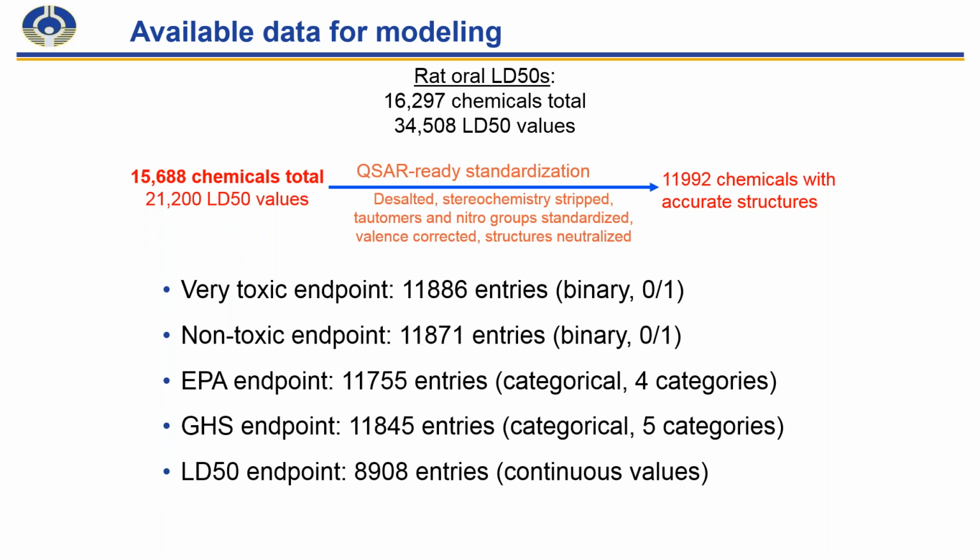So they had multiple independent studies, and that's useful for a different purpose, and I'll touch upon that a little bit later. But then what we had to do is we had to go in and we had to prepare this data set for modeling purposes. So we had to make sure that all of the chemicals that we were using to build and train our predictive models had defined structures and that they were really appropriate for building quantitative structure-activity relationship models.